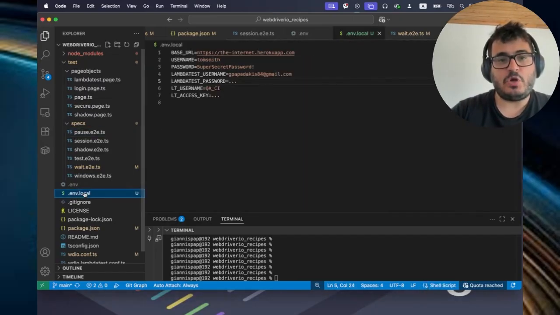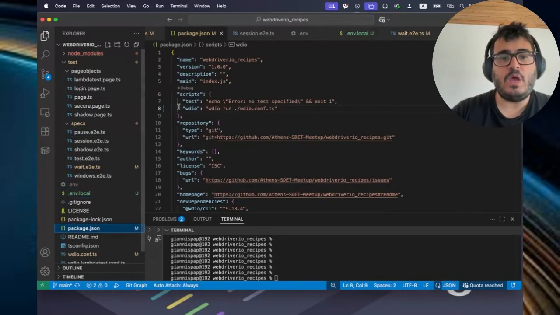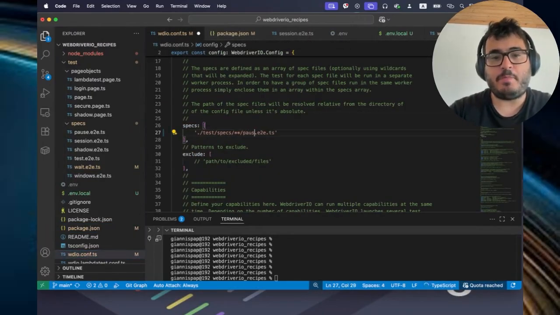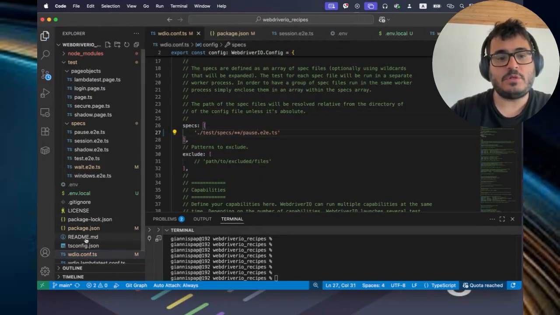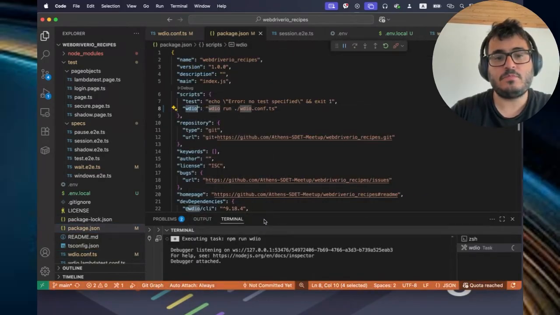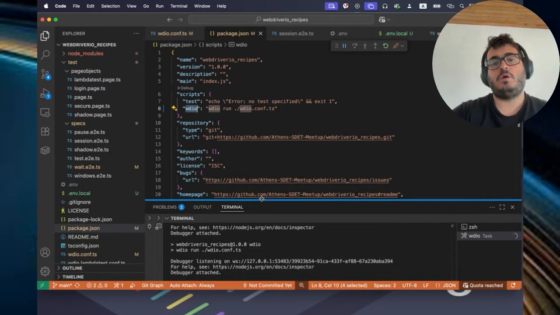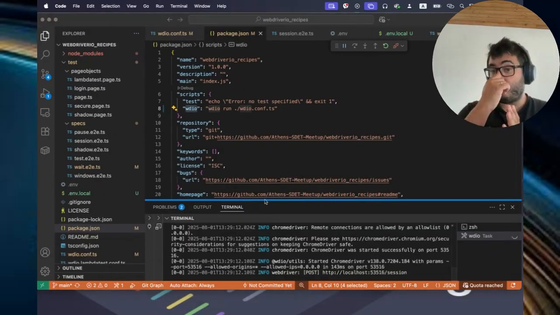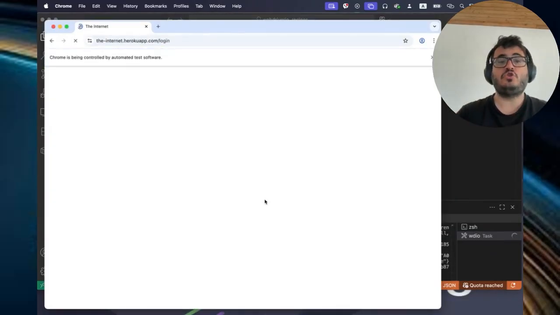Between these categories, the only difference is that the tests will be much faster when I run them. So I'm going to run this. I'm going to change my conf.js to use the pause script, and I'm going to run my script from here. I'm going to see that it will open my browser. It will run sequentially if we don't have parallel execution.